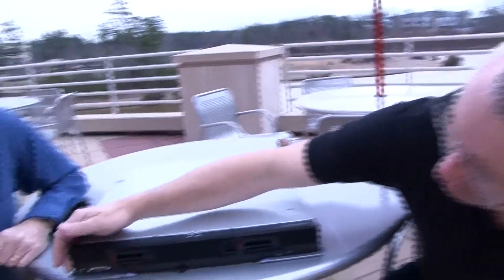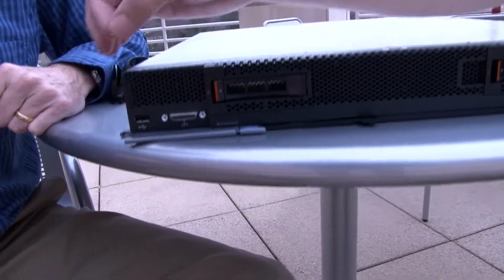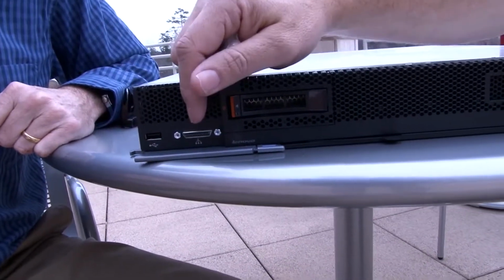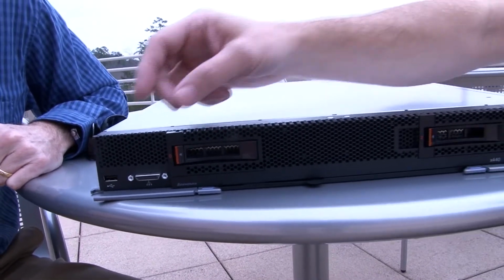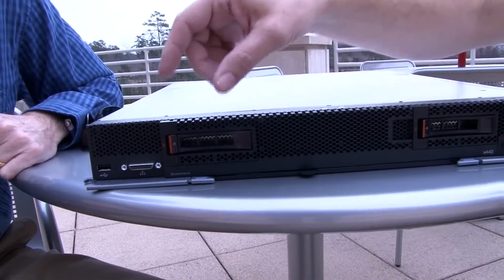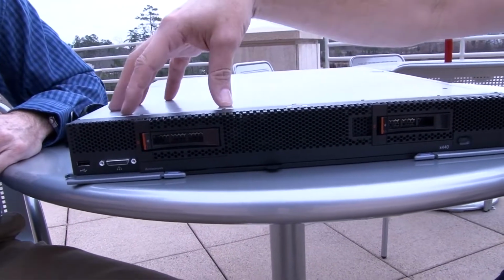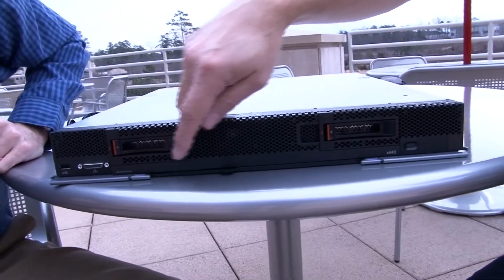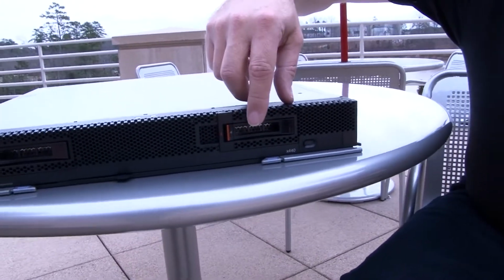Starting over on the left-hand side, we've got a USB 2 port. It enables us to plug USB devices into the system. We've also got a port here for connecting a keyboard, video, mouse and a serial interface cable. It's a kind of dongle that hangs off if you want local access to the system when it's plugged in. The other thing we've also got along here are the drive bays. We'll describe those in a little bit more detail in a while.